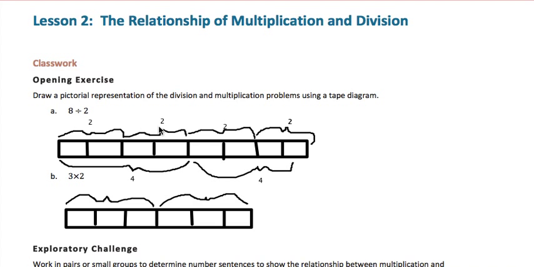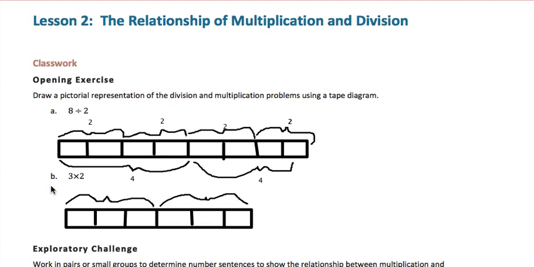There are 2 different ways that we could represent that. The first one is to divide the 8 into groups of 2. So this would be 1 group of 2, 2 groups of 2, 3 groups of 2, 4 groups of 2. And so we know that there are 4 groups of 2. Or we could divide the 8 into 2 groups, and each group has 4 in it. So either representation, either the top or the bottom representation, will show you the problem.